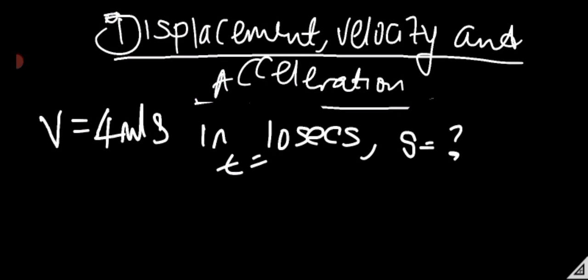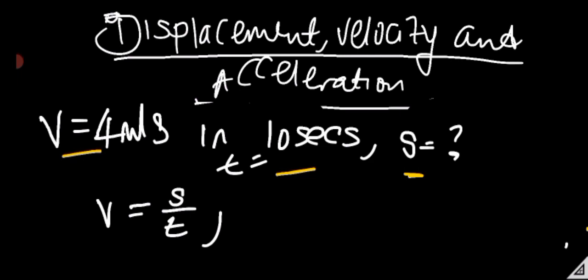First of all, you write out the parameters, and these are the parameters we have written out. The next thing is to look for a formula that connects everything together, and the formula is v is equal to small letter s over t. So in place of v we have 4, s is unknown, that's what we are looking for, and small letter t is 10. So make s the subject of the formula, we cross multiply. Why are we cross multiplying? Because we want s to stand alone.